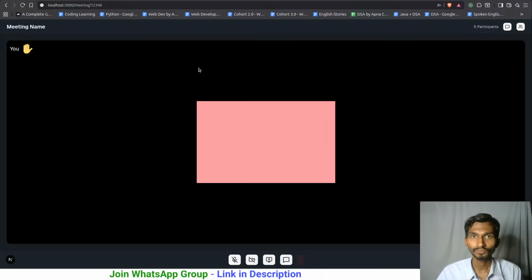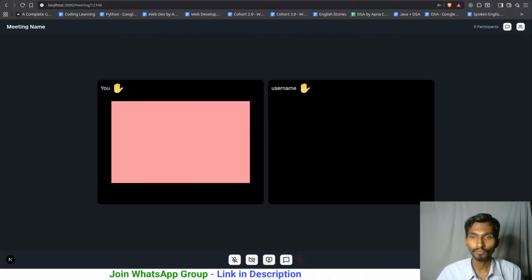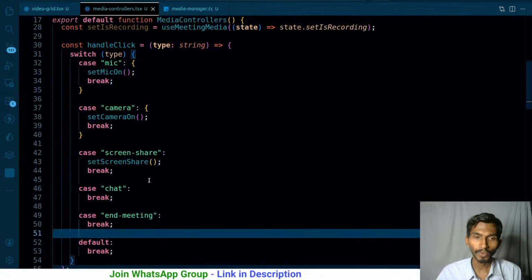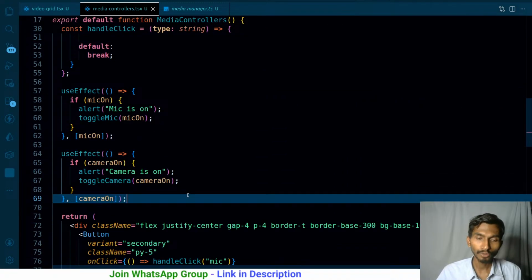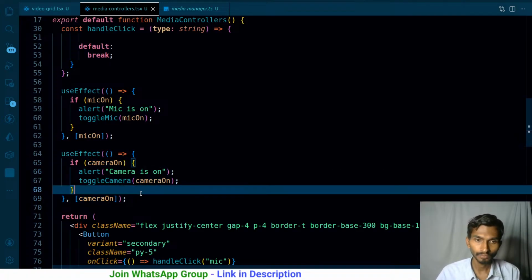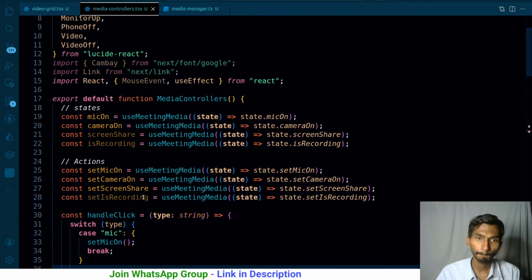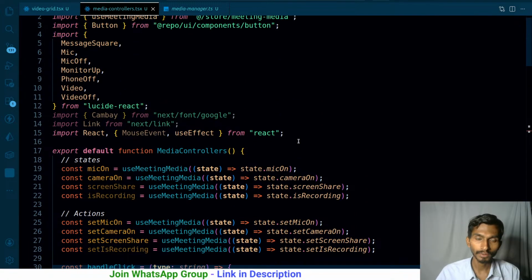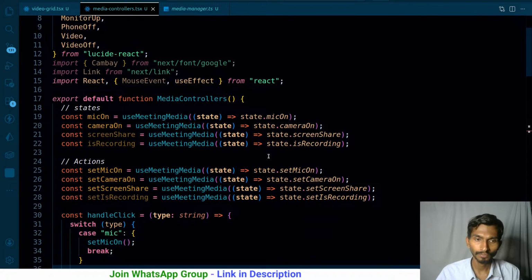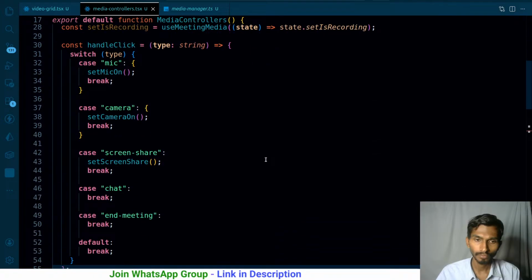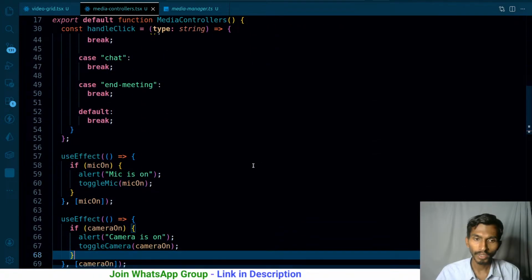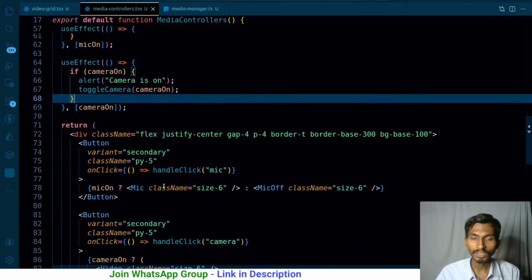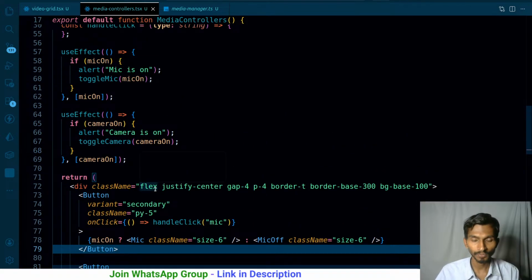Reload the page, allow from here, camera is on, mic is on, great, those values are on, amazing. Now the question is, if those values are actually on, then I have my local reference, I don't have my local reference over here. Do I really have to do it here? Because these are just the buttons, right? I don't have the local reference over here, that's right.